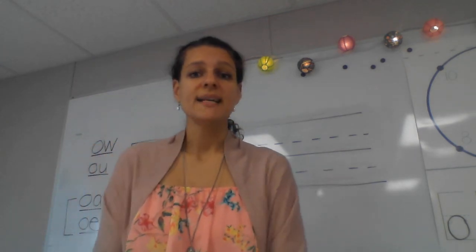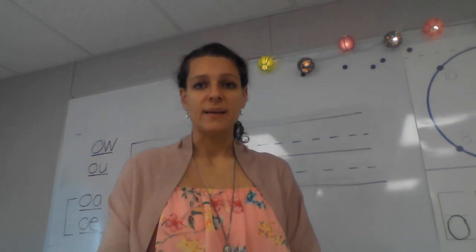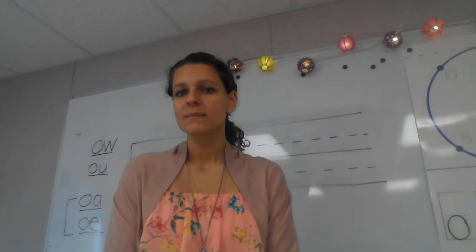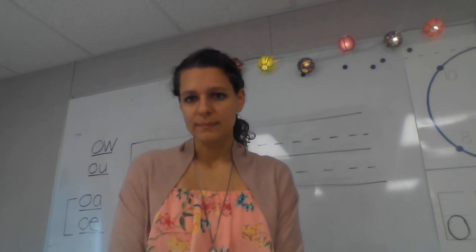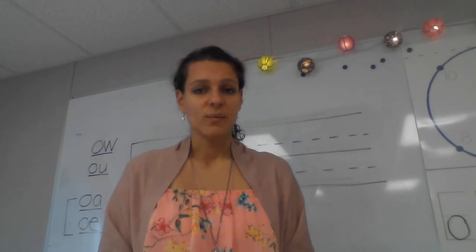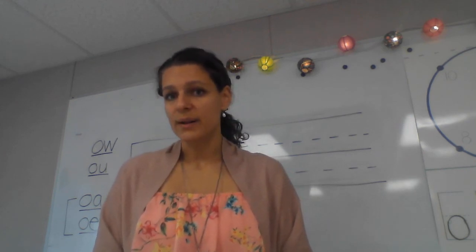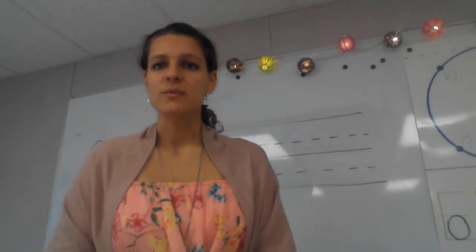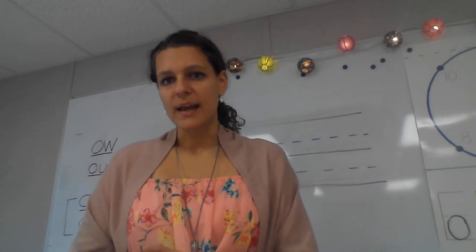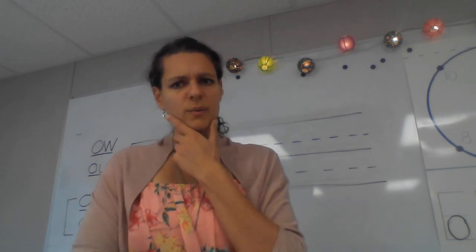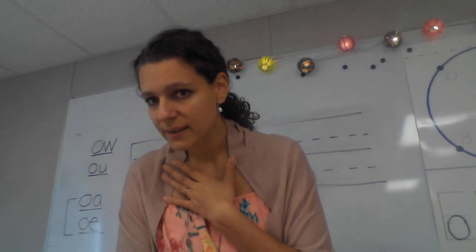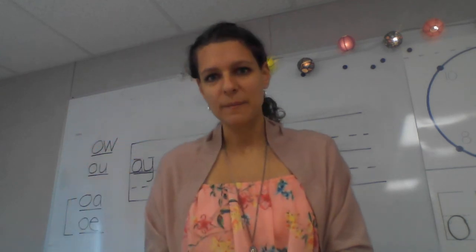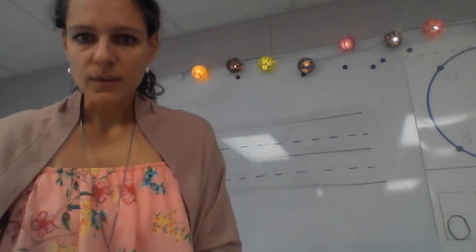All right, write another A, two letter A that we do not use at the end of English words, saying the sound while you write it. All right, good job. One more. Say the sound while you write it, and we'll say the whole name. A, two letter A that we do not use at the end of English words. Right. And if you said that we didn't use something at the end of English words, and I said why not, what would you say? Good. English words do not end with I. Excellent work, class.